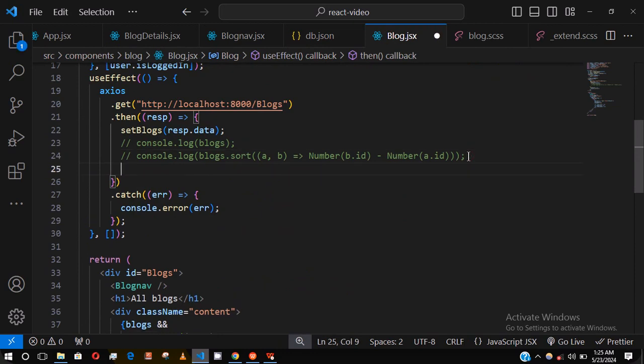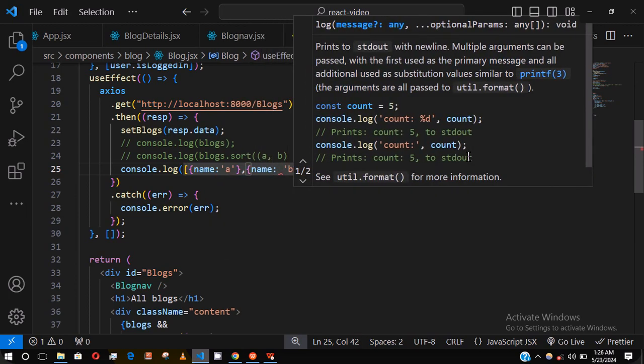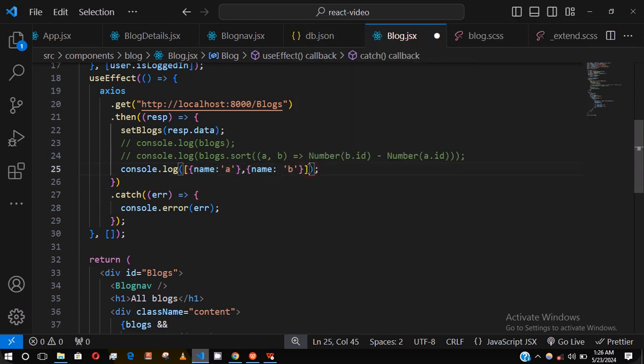So if I have an array of objects, I have ID, I have, let's say, name A and an object name B. So I want to sort this.